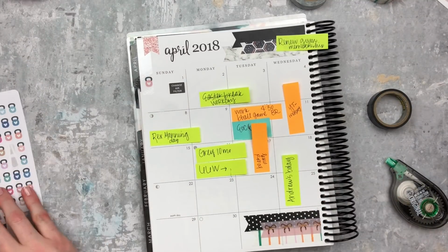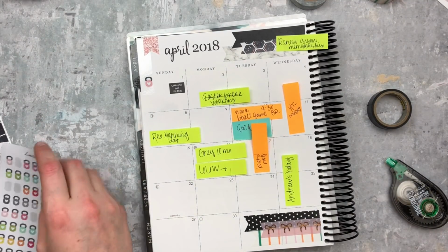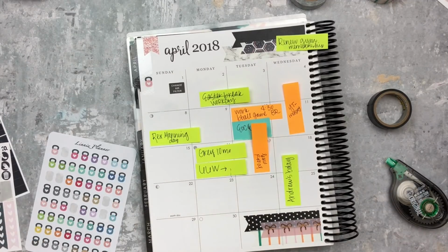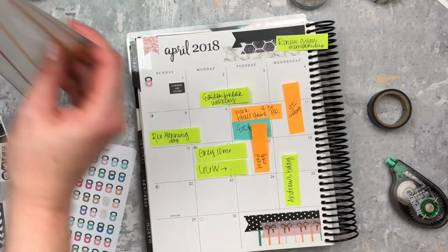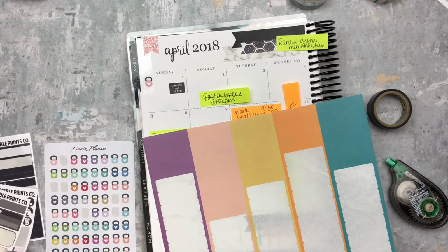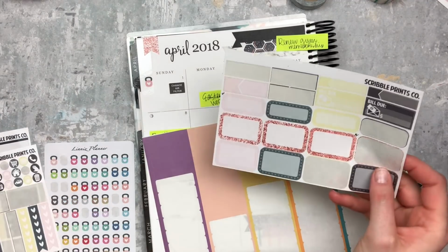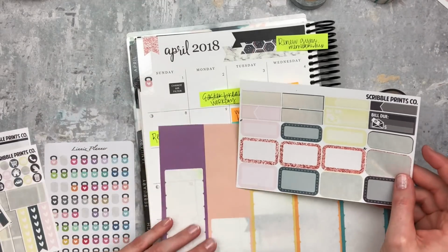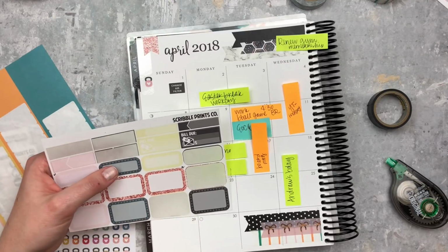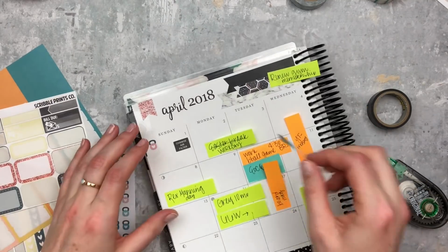Okay, so I think I'll use like a quarter box or something for this. Let me find one. I have these from Erin Condren. But I think I'll use one from the kit just so it looks nice. But I pretty much only have room for a quarter box. So let's do this one. No, I want to save that. Or I'll save that one. We'll just use this one. Okay.